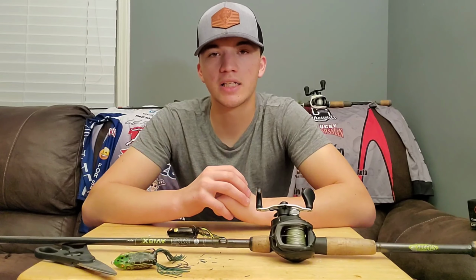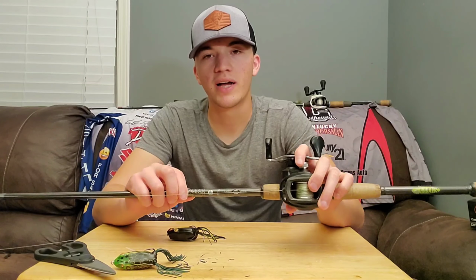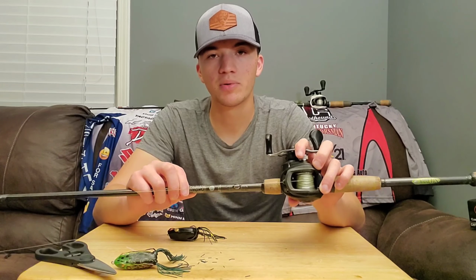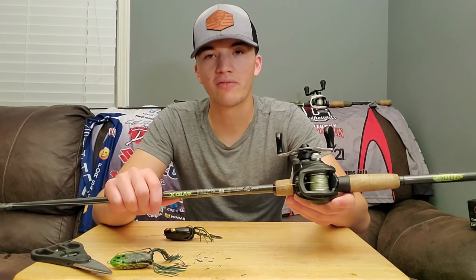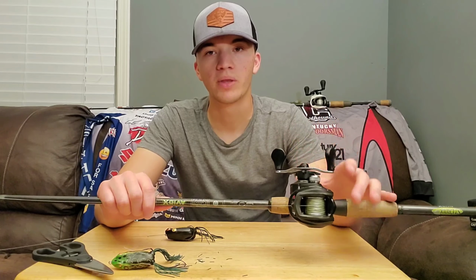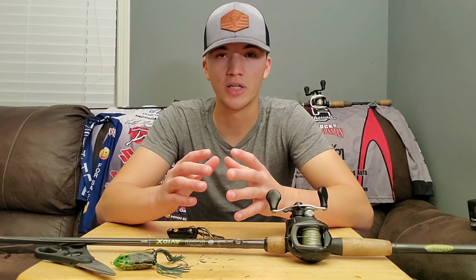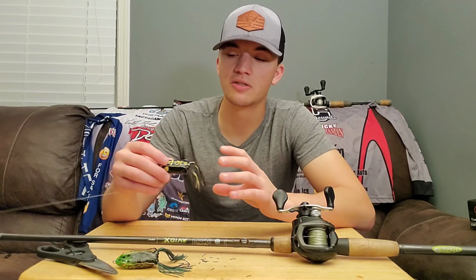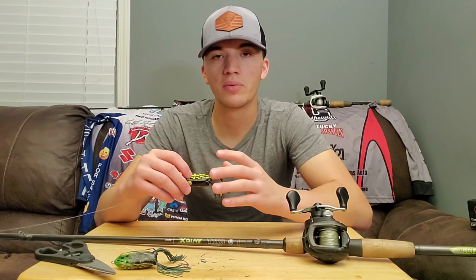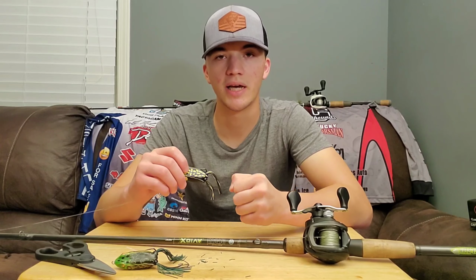Another really key aspect to your fishing is your reel. I want to throw the fastest reel gear ratio that I possibly can. This one right here is a Lew's LFS. It's a 7.5-to-1. It's a super fast reel. But I like to throw the fastest reel I can get away with, whether it be an 8 or 9 or 10 or whatever the gear ratio may be. The faster, the better. Because whenever a fish bites this frog, I want to be able to catch up to the slack and be able to drive that hook as fast as I possibly can.